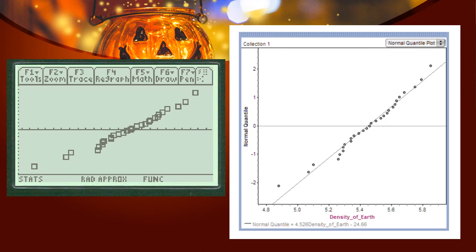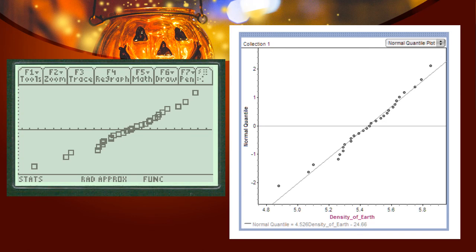I have, however, every 3 or 4 years seen an AP exam that puts up a normal probability plot and asks you, is this normal? That's pretty much the extent of what you need to know with normal probability plots, or even assessing normality. They'll give you a plot and they'll be like, hey, is this normal? And you'll have to be like, well, is it on a straight line? Sure, it's normal. Otherwise, no. I don't anticipate that this is something that you're going to see. They have diminished it greatly on the AP exam, but I thought I'd prepare you nonetheless.